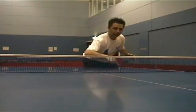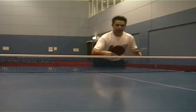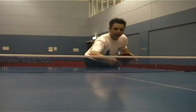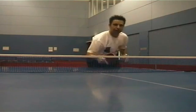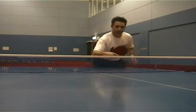If they put side spin or top spin or no spin, you can start with your bat quite flat or even starting to angle your bat down a fraction to make sure the ball goes down onto the table.